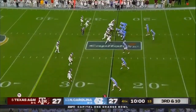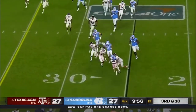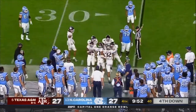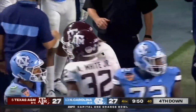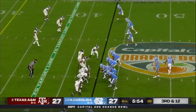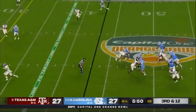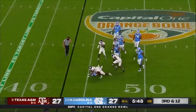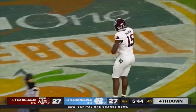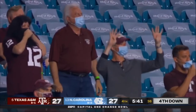Communicate great and then find a one-on-one. It's another blitz coming. Daz Newsome on the wide receiver screen. He's bottled up. He's thrown down. And it's going to be a 3-and-out for North Carolina. Andre White made the stop. Pumps once, under pressure. Now he's going down. McKinley Jackson. Jeremiah Martin. They were both there, all over Sam Howell.